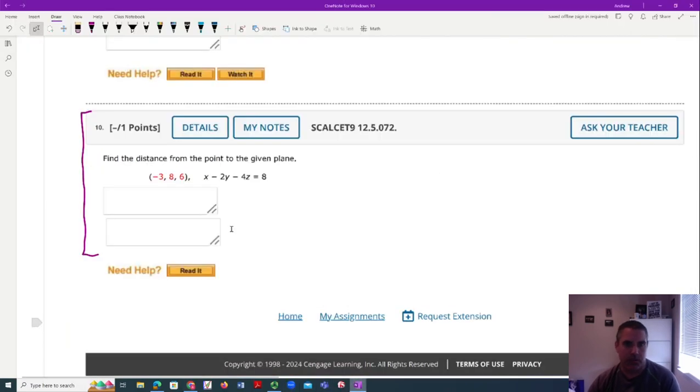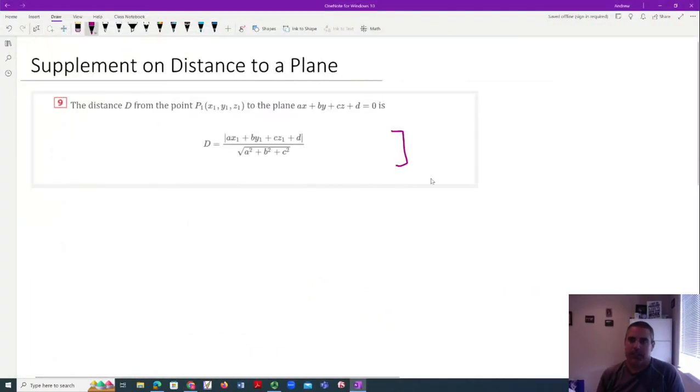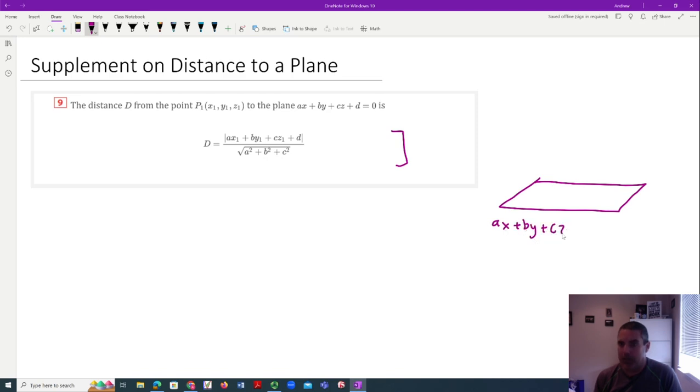Oops, well, it's a different question. Doesn't matter. So ultimately, the problem tells you what to do. But let's say a few general things here. Okay, so what is this saying? This question is saying you have the equation of a plane like this, and the equation is written in this form. So unfortunately, when you use a formula, you do have to match the form. So it says assume everything is on the same side. This side is 0. And everything is expanded. Now, it doesn't have to always be like that, but it's saying assume you have that.